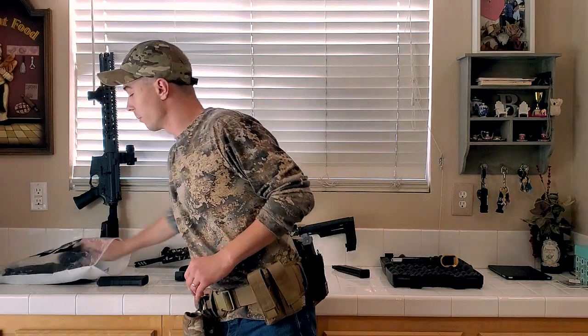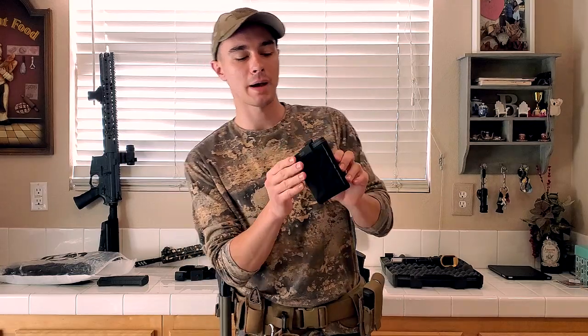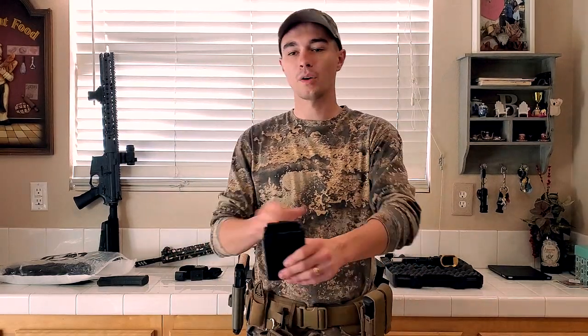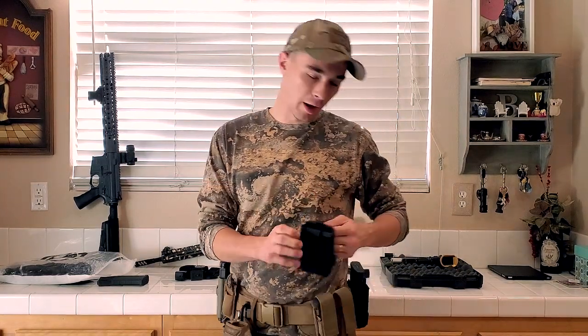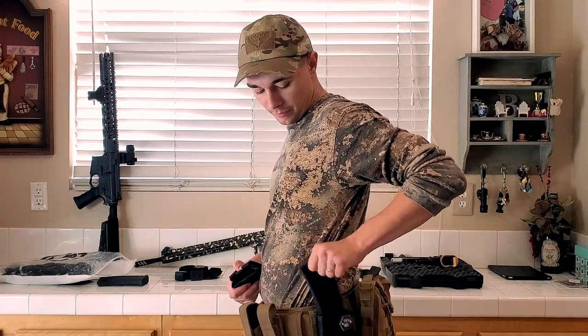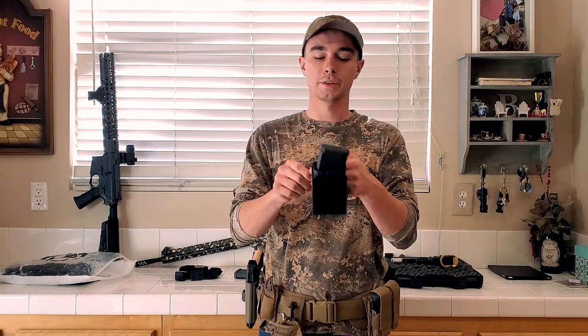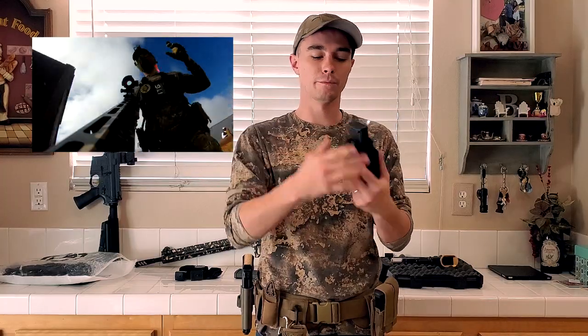Next thing I have to review is this mag pouch. It's an open-top Kydex clipped mag pouch — open top, no bungee retention strings. This would mount onto your belt, like how I have this one mounted here. What's great is you can put magazines in and mount them upside down and they're not coming loose. I mean, I could slam this on the floor and the magazine is not coming out — it wiggled a little bit, but I was really putting the force in there.